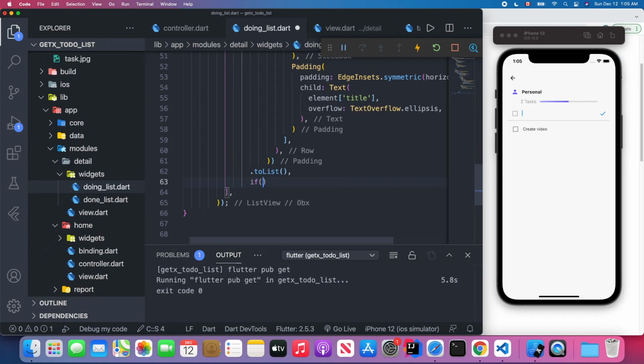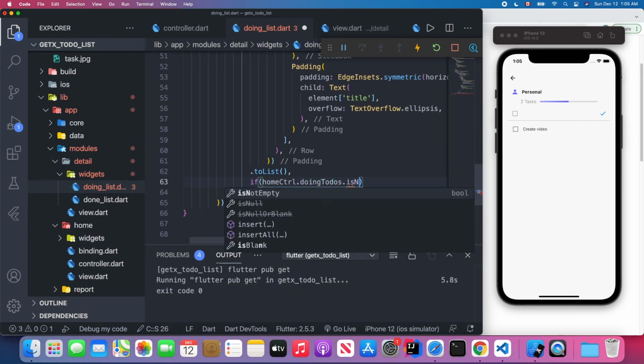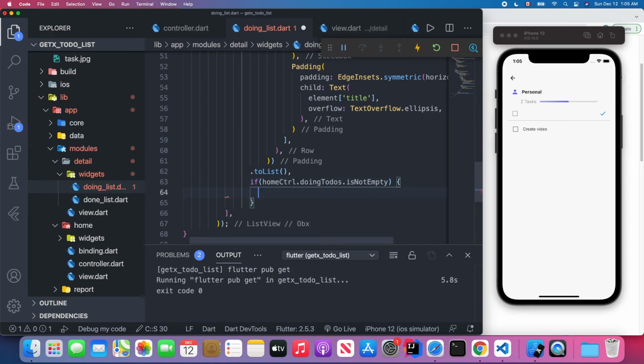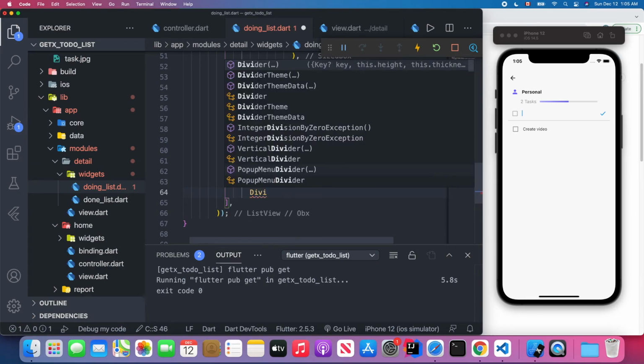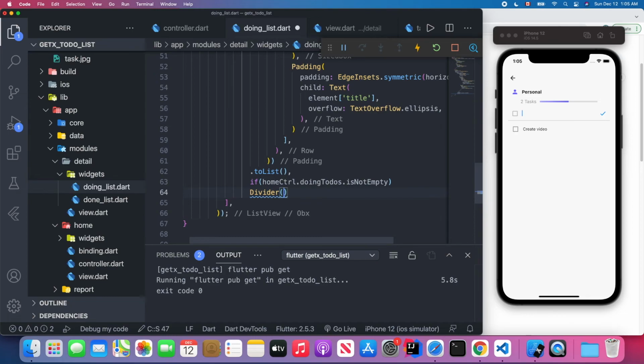Going to check if our homeController.doingTodos is not empty, right? So we'll show this divider, okay, and think this set to 2.